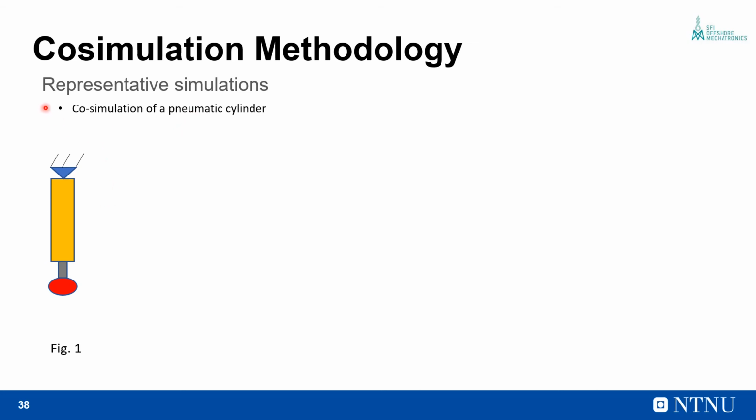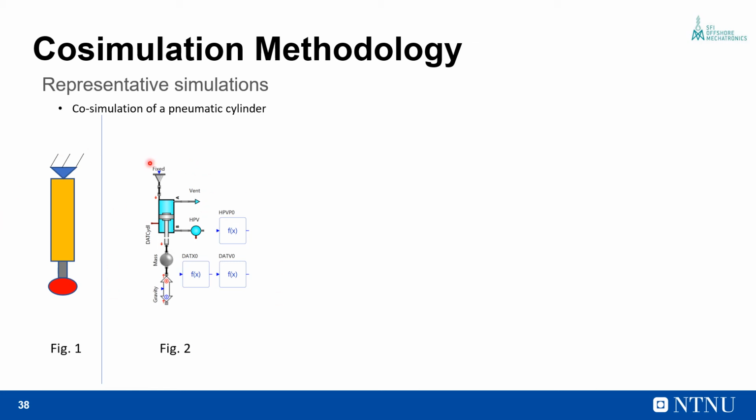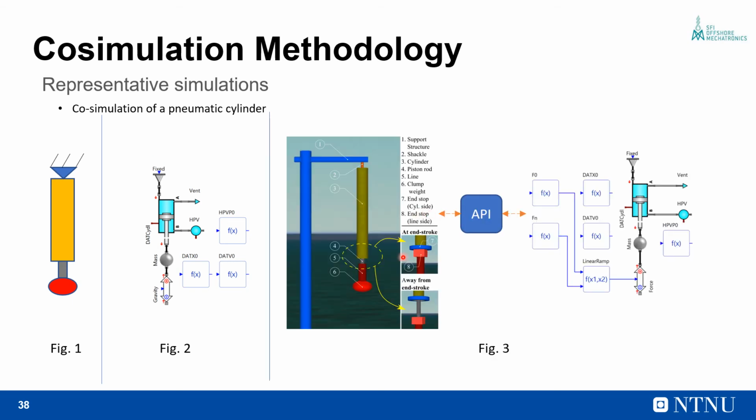We present representative simulations to demonstrate the methodology. Here we try to simulate the dynamics of a pneumatic cylinder carrying a load at the free end of its piston. The system can be modeled entirely in Simulation X using component models already available in the Simulation X library. In developing the co-simulation model, we model the mass in OrcaFlex and we attach it to the end of a winch wire, which is concealed by this mock-up of the cylinder arrangement. The actual pneumatic cylinder is modeled in Simulation X, and the API interface provides for the communication between both software.